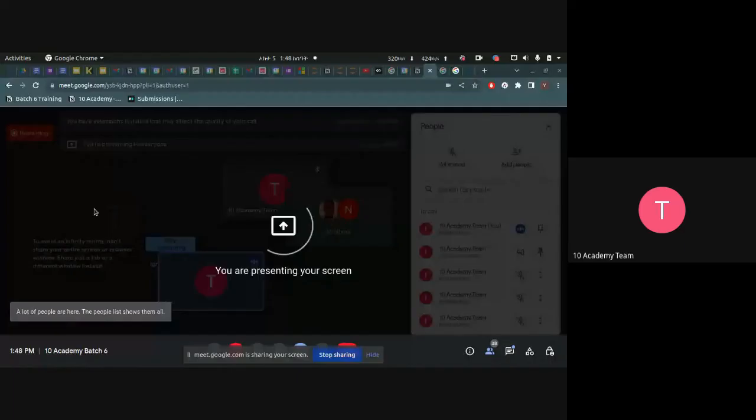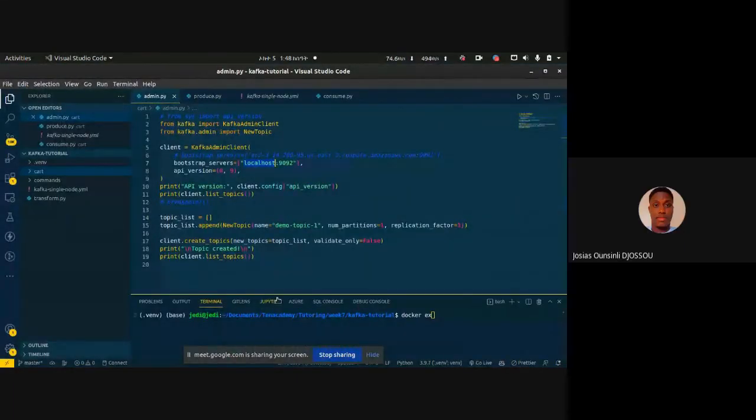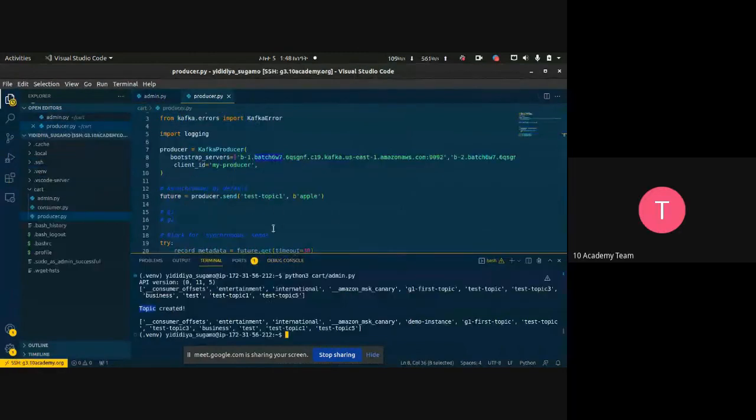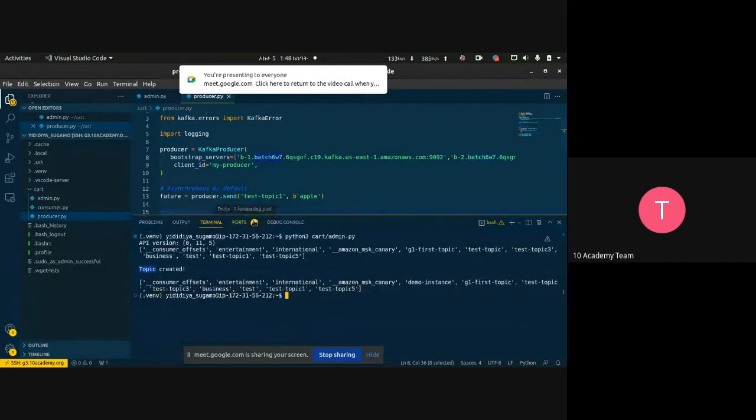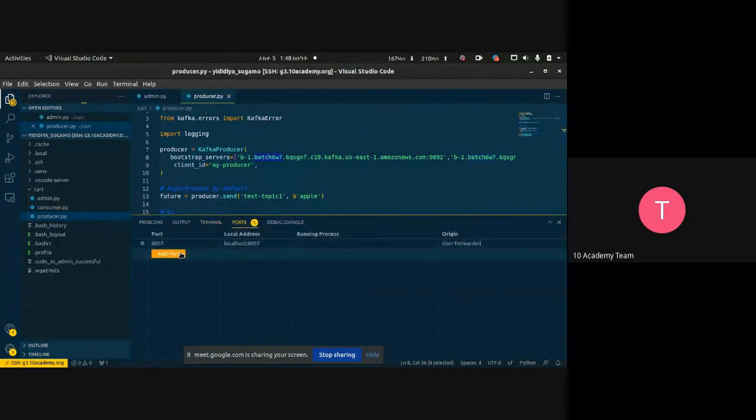Yes, let me just answer Joseph's question and we'll end the technical session. Joseph, if you remember, you were able to access the notebooks on your local machine, right? Yes. So you need to set that up in your config, but for those of you that are using VS Code, one thing you can do is forward the port on VS Code. There is the port section.